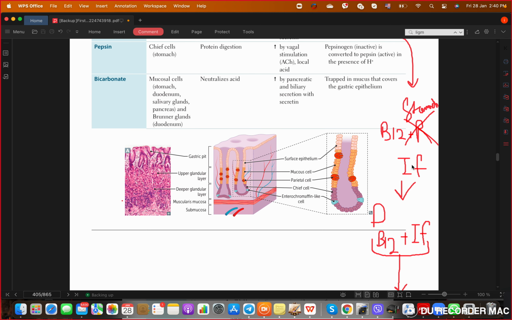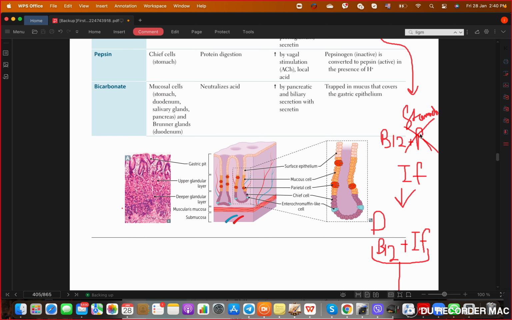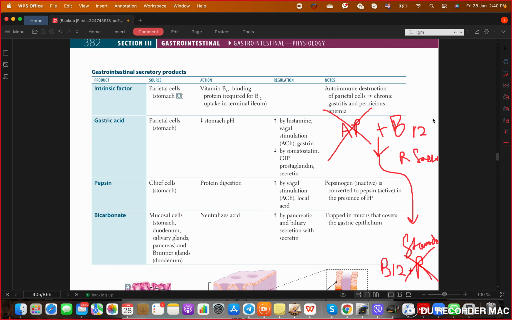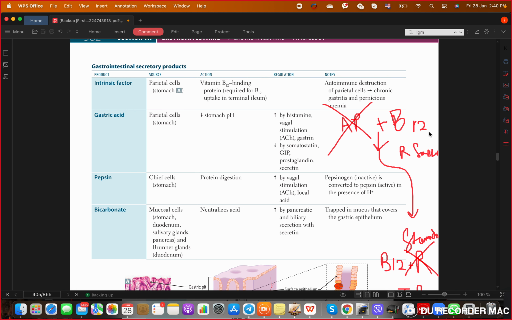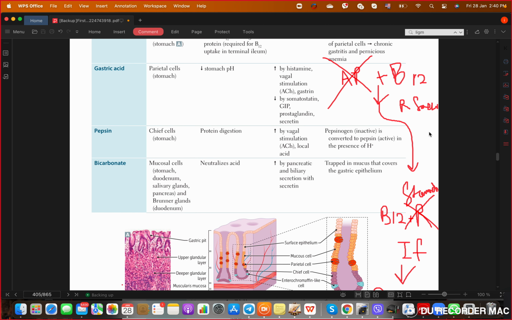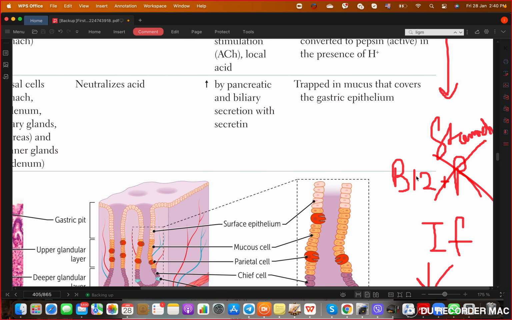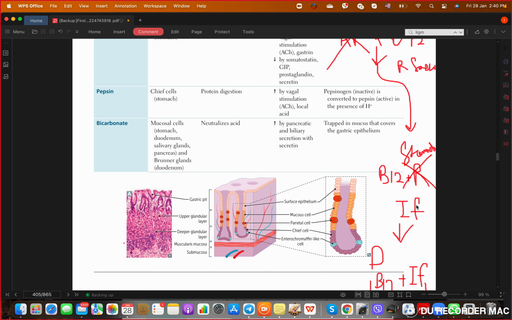Let me just repeat for a second why the R factor was cleaved. Two reasons. First of all, the duodenum is pretty alkaline because of the pancreas. Also, it has these enzymes that come from the pancreas that help to cleave it off. What I'm trying to say is, if you decrease your oral consumption of B12, you can get B12 deficiency. If you have no parietal cells, which make the intrinsic factor, you get B12 deficiency.